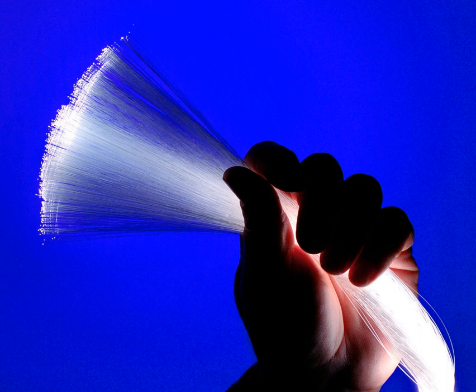Common uses for fiber optic sensors includes advanced intrusion detection security systems. The light is transmitted along a fiber optic sensor cable placed on a fence, pipeline, or communication cabling, and the return signal is monitored and analyzed for disturbances. This return signal is digitally processed to detect disturbances and trip an alarm if an intrusion has occurred. Optical fibers are widely used as components of optical chemical sensors and optical biosensors.